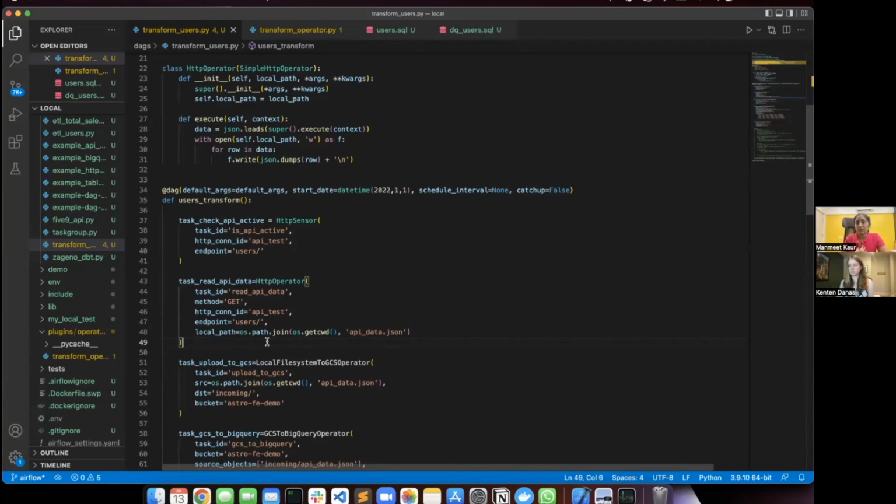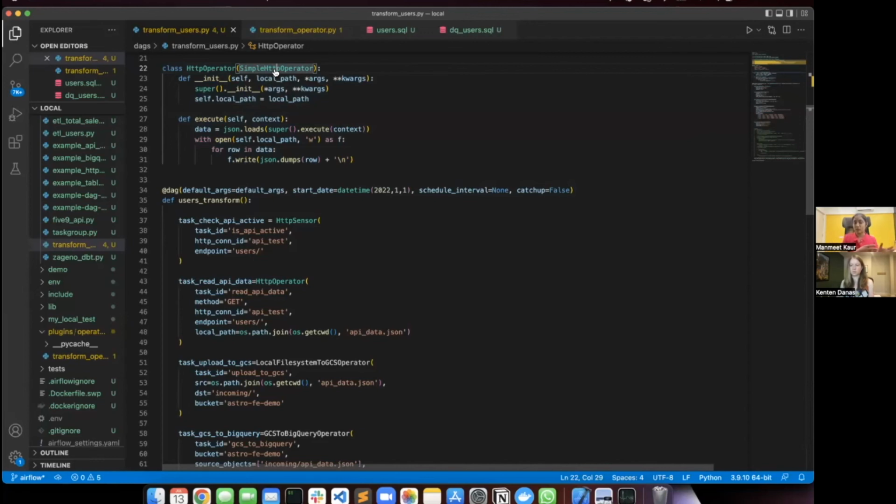So I can decide, okay, I want to extend Python operator and add that functionality, just like I did for a simple HTTP operator over here. Because simple HTTP operator did not suit my requirement. I wanted to write to a file and not return a value, right? I hope that makes sense. Both are two different use cases.